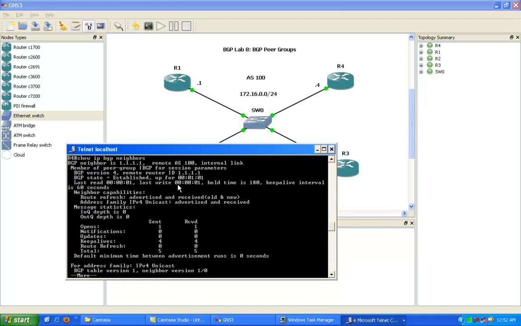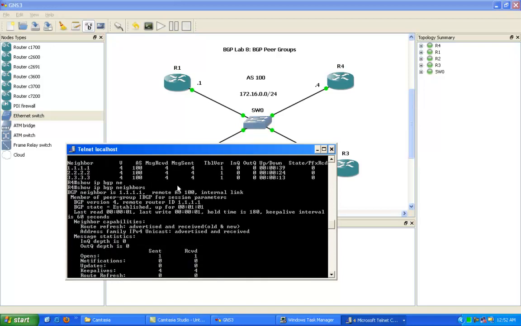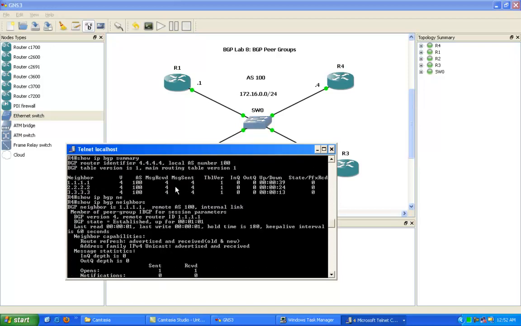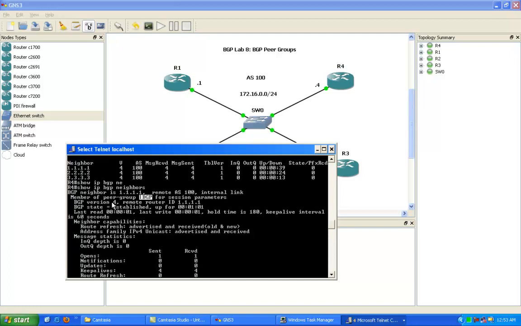And to verify that our neighbor is actually in a peer group, if you do a show IP BGP neighbor, and then we can see here BGP neighbor for router 1, and what we can see here now is this statement here that says member of peer group IBGP. So that is telling us that for this neighbor we are implementing the peer group IBGP.